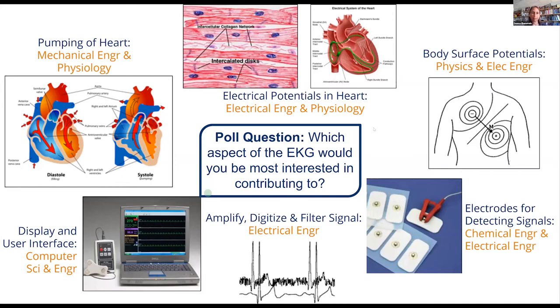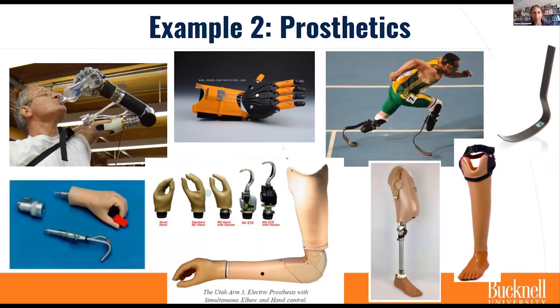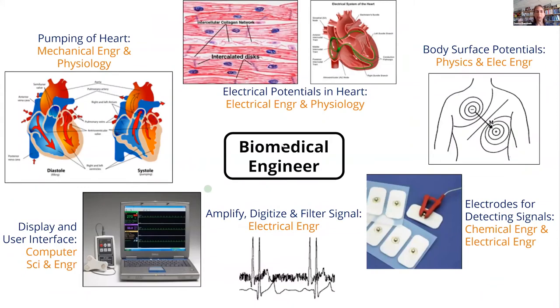So if we advance to the next slide, you can see, oh, sorry, go back to just where it says biomedical engineers in the center. So the cool thing about being a biomedical engineer is that you get to know a little bit about all this stuff, but you might be a specialist in one of those areas. So you can contribute to a project like this by being the expert on the biomechanics or being the expert on the bioelectrical stuff or on the chemical engineering material side, or you can be the manager at the center who knows how to communicate with all those different types of engineers because of your training and can then know who to tap into for the different areas of the project.